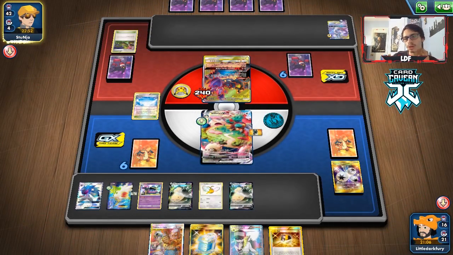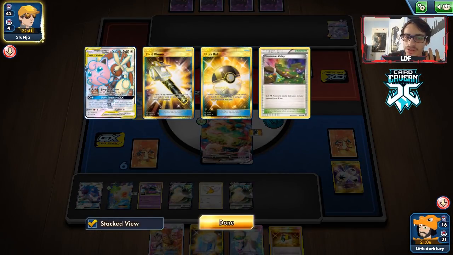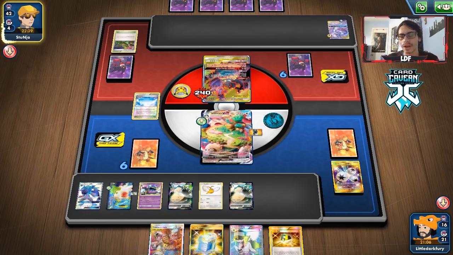Oh, we could have Ultra Balled. We would have been 10 damage off. I could have ended them, obviously got another basic. We could have knocked them out, but I don't want to end them into a new hand. They haven't played a single supporter yet. There's no reason to just give them a new hand of 6 if they're not doing anything.